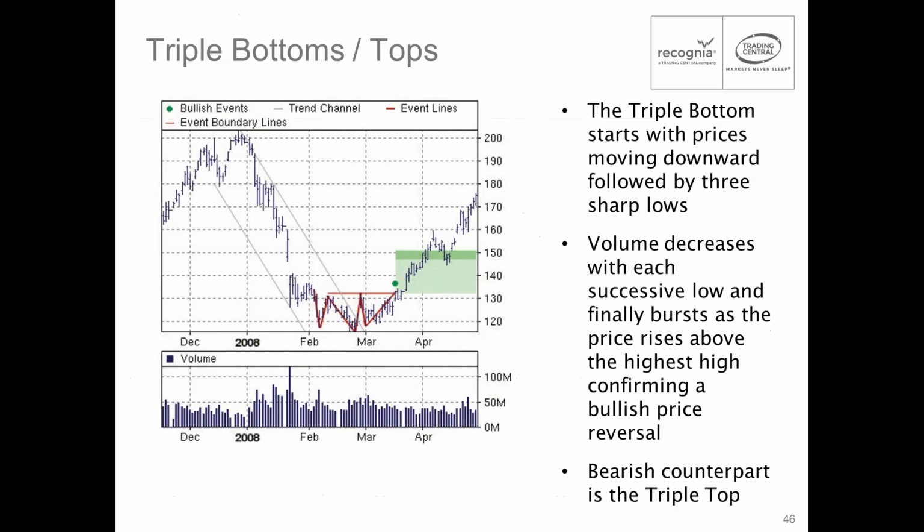I'm going to go through a few examples of classic patterns, and in each case I'm going to give you the bullish pattern, but there's a counterpart, a bearish pattern as well. So let's look at the first one. This is what's called the triple bottom, and as the name suggests, this is basically a pattern that has 3 successive rallies and declines, breaking out above that neckline, that horizontal red line, on the 3rd attempt.